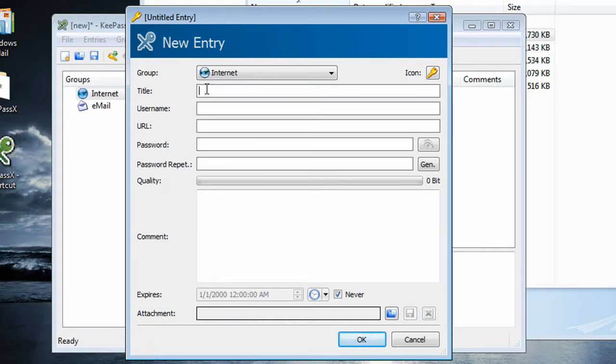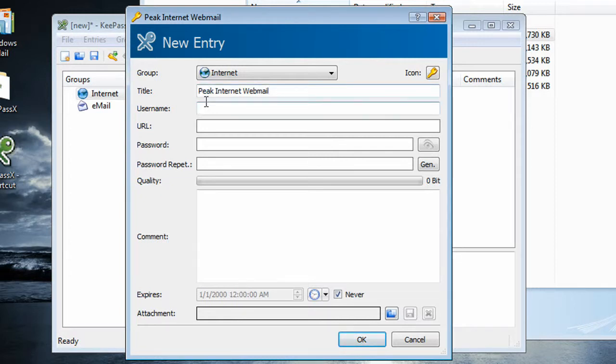Most important fields are the title, username, and password fields. The title field, you can put whatever you want in it, helps remember what that password's for. So we're going to put in Peak Internet Webmail. Okay, that helps us remember that this is for the webmail.